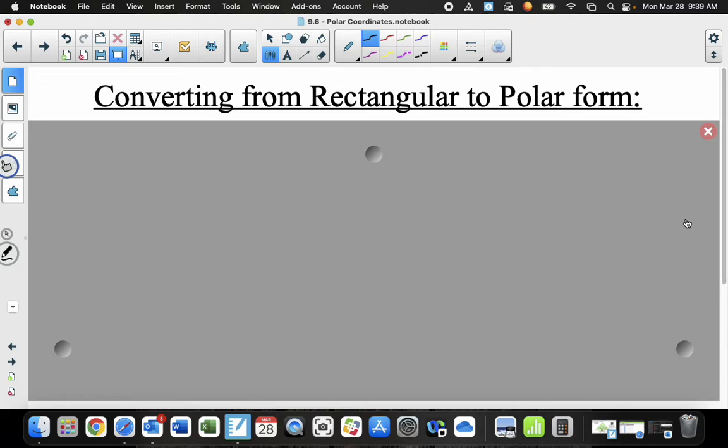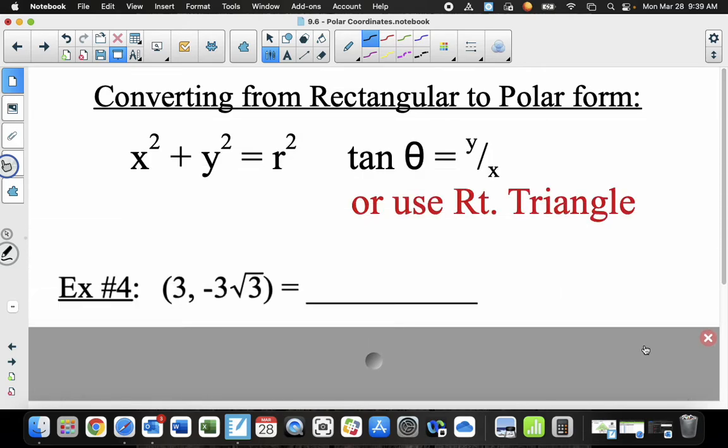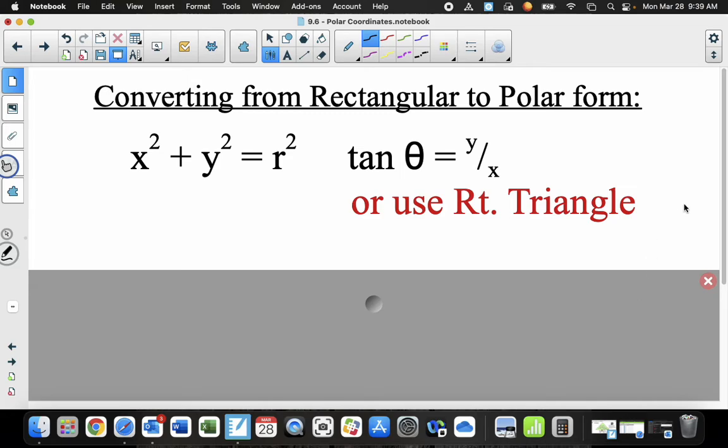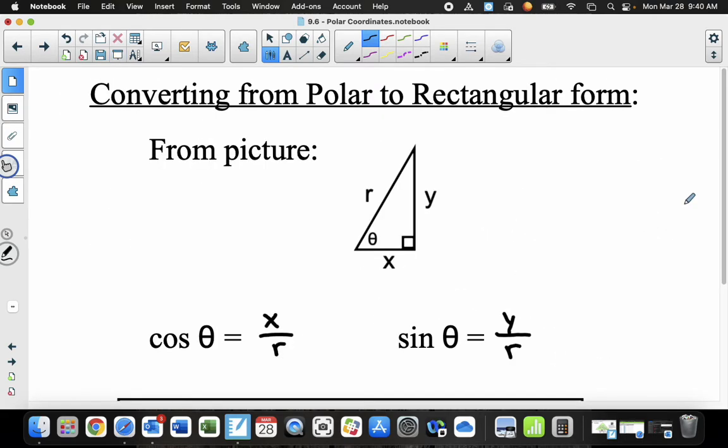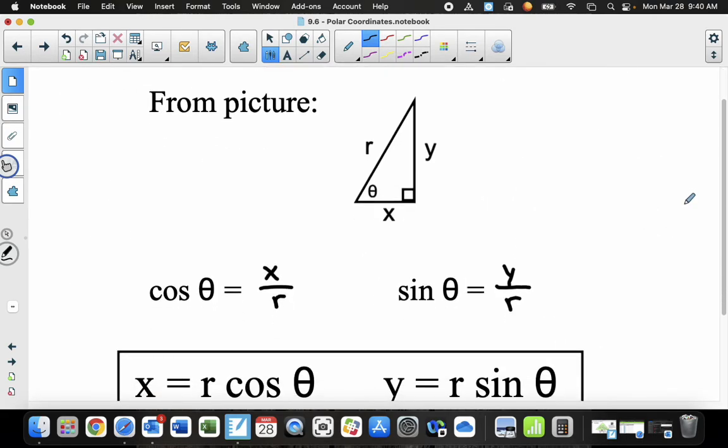So once again, if we go back to that triangle that we started with, this x squared plus y squared equals r squared, let me go back to that slide, is coming from right there. It's just the Pythagorean theorem. That's the equation we're going to use to find r. Because remember, if you're in rectangular form, you already know x and y. And therefore, you can just plug it in, do the Pythagorean theorem, and you've got your answer.